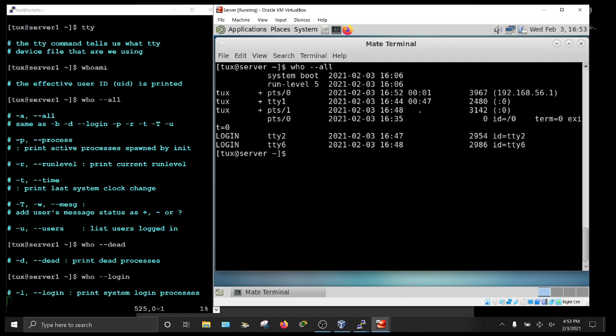So those are all of these options: P, R, T, capital T, U, and B and D. Not all of these, I'll show you something. I'll just run through them.